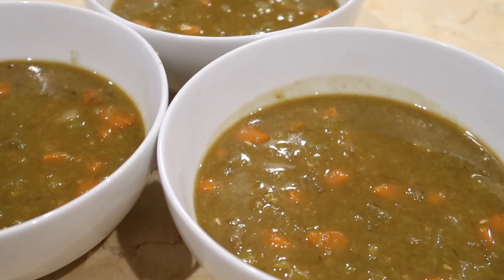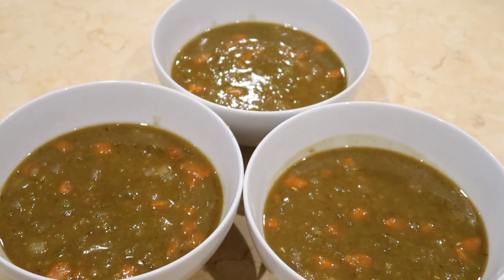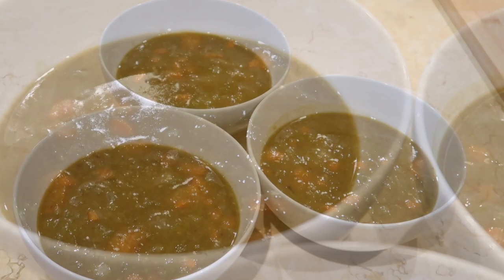I'll admit that this soup is not the prettiest, but it tastes amazing. If you use a more clear broth like a vegetable or a chicken instead of the beef, it will have a little bit prettier of a green color from the split peas. But this soup, as I said, tastes great. My family loves it. And served along with some bread or crackers, it's a wonderful one-pot meal that freezes beautifully as well. So make a double batch.